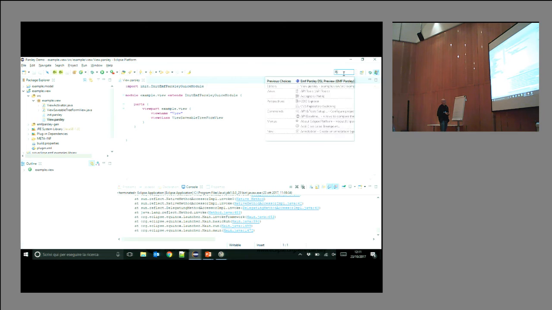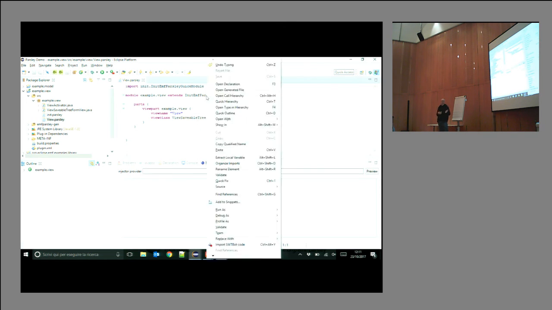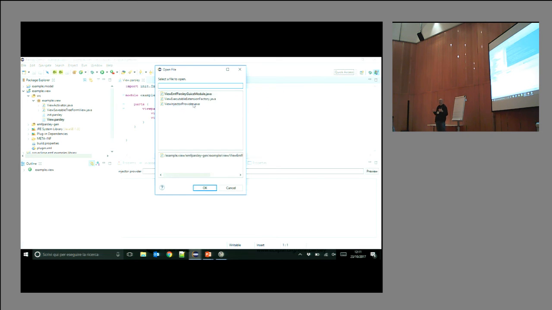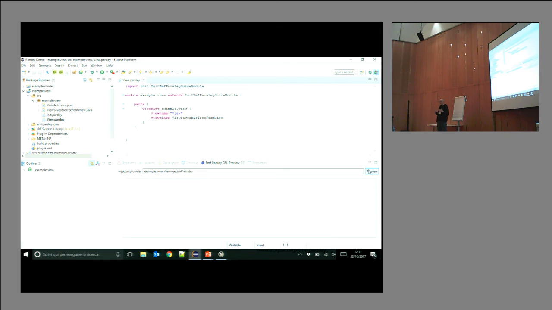So what we added to Parsley is a live preview of your modifications in the DSL. And what it does is basically reloading dynamically all the generated Java code in your workspace, and we use that to render the viewers and the forms and the tables. So let's see an example.